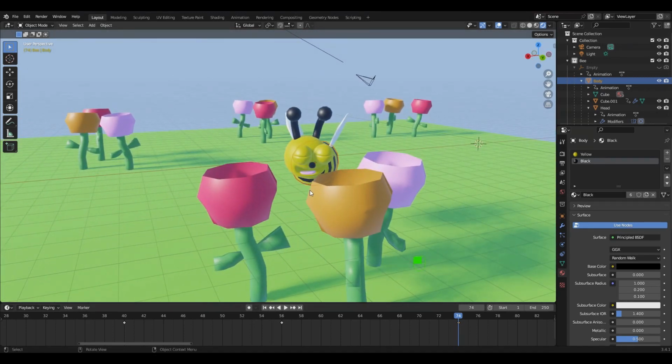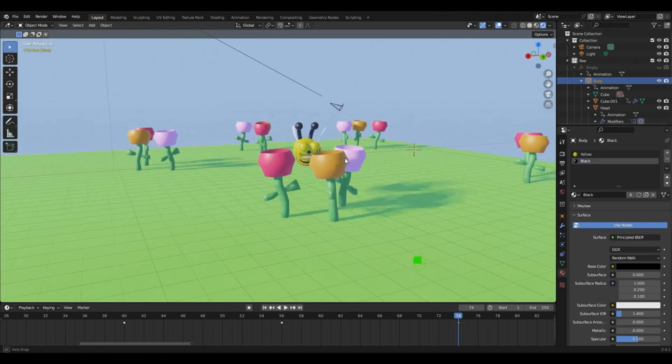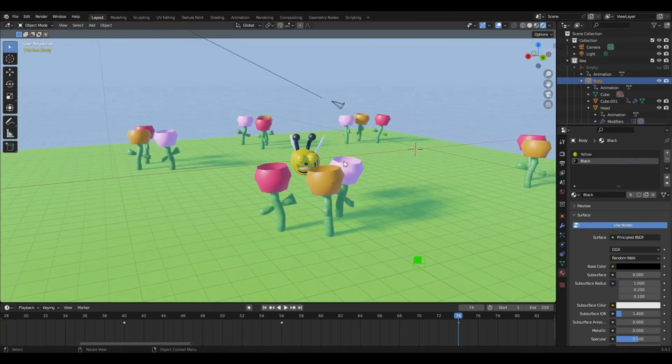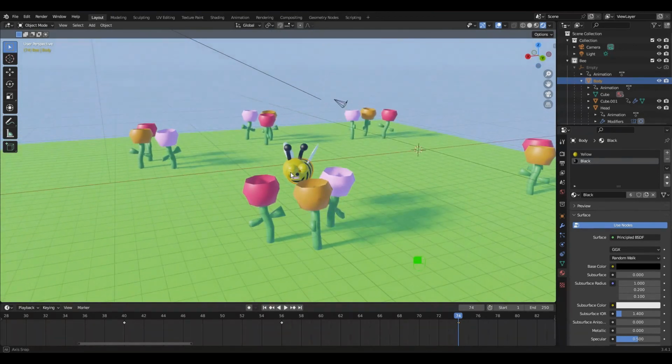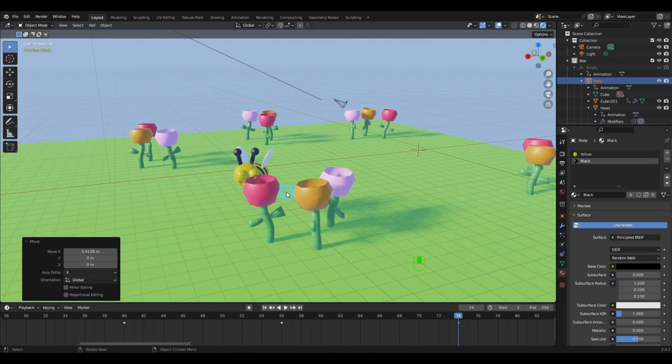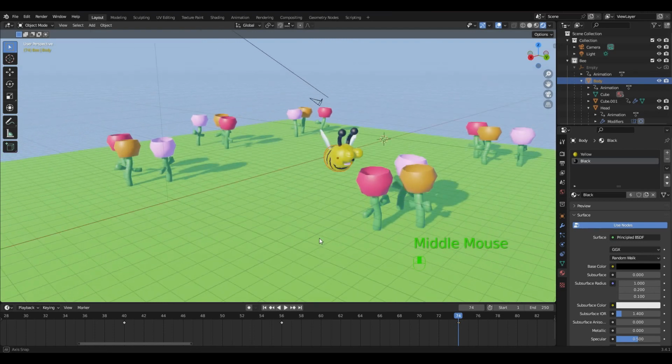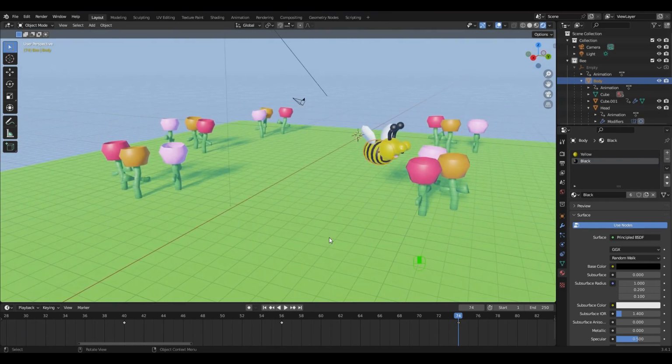And actually, depends on which flower you want them to check out. I kind of liked the red one. So G and X, G and Z, and then reset that keyframe. Snap that back. Let's take a look.